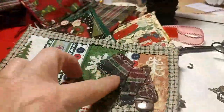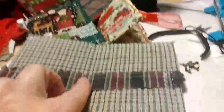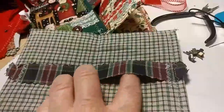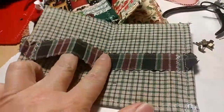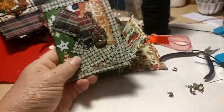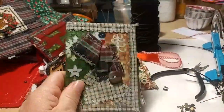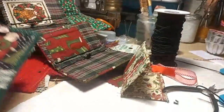Another little vintage-y cutie patootie button right there. And then this one, once the elastic is on here, pressing this down with your notebook, you'll have on either side a little fabric belly band, shall we say. So that's that one. I like this one — I like the size too. It feels like a nice size. I can't remember what this size is called, I have them all written down. I remember that the passport and this other one are the same width, but one is taller.